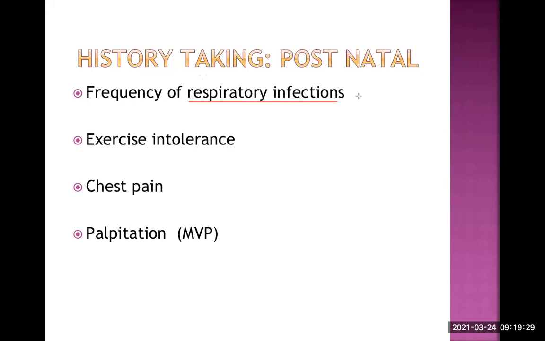Sir, in congenital heart disease, like VSD or ASD, there is left to right shunt, so more blood will go to the lung, and more if organism is present in the blood, so it will cause respiratory infection. Good. Very good. Yes, yes. Some other guys? Yes, very good answer he has given. Excellent. Anybody else?